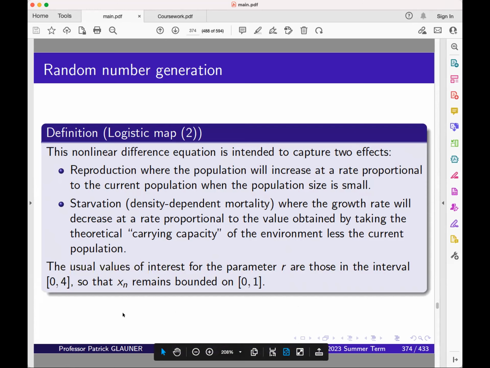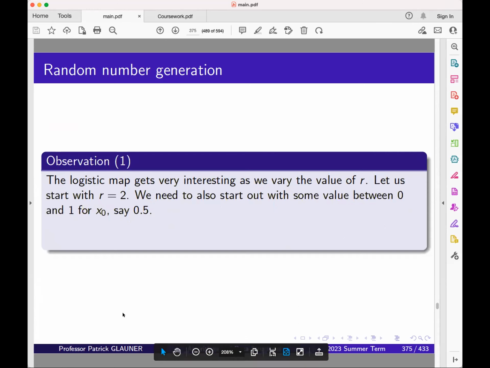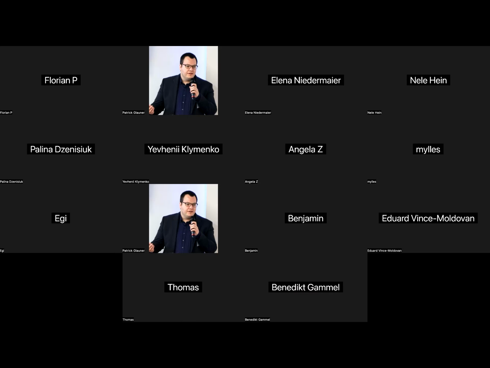And depending on the exact value of r, we will see chaotic behavior or not. We can try this out. And for this, I'll switch back to my iPad.